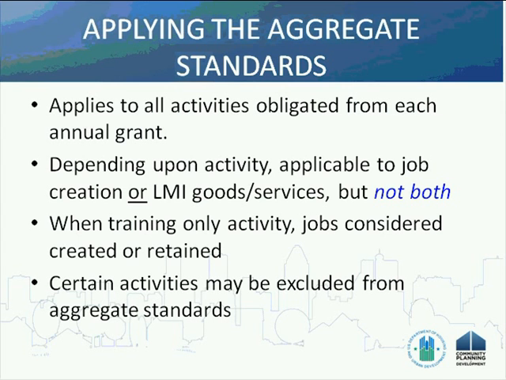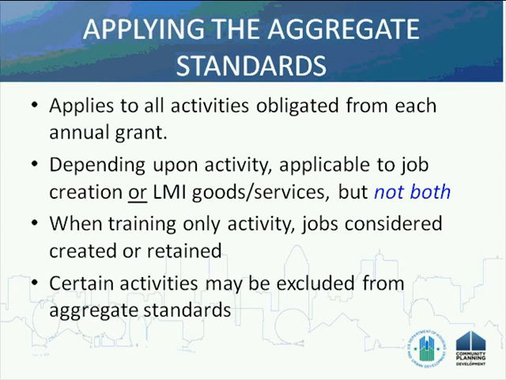Similarly, for the goods and services test, the grantee will add up the total CDBG obligations for applicable activities. Then it will add up the total number of low and moderate income persons in the service area of these activities. Finally, the grantee will calculate an average of the CDBG funds per person, and this cannot exceed $350. When the grant allocation has been completely obligated, if the grantee has activities under both types of tests, it must meet both caps. It is not acceptable for the grantee to meet one test but exceed the other.